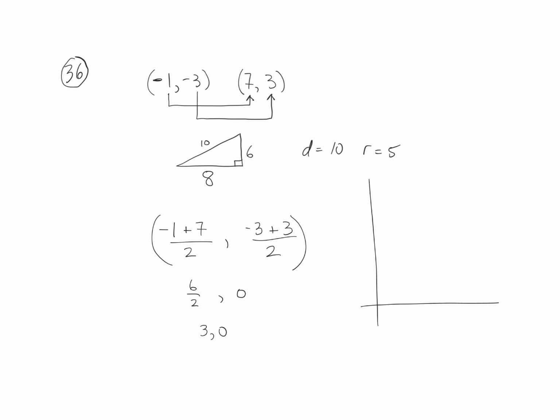We are told that there is a point somewhere here, 0, b, that the circle intersects. We know that the center of the circle is at 3, 0. 1, 2, 3, 0, right there. We know that the radius is 5. So the circle intersects the y-axis at 0, b. That means that the distance from that point to the center is definitely the radius. So that is 5. This is 3, and we have another Pythagorean triple, so the distance here is 4. That makes b equal to 4.